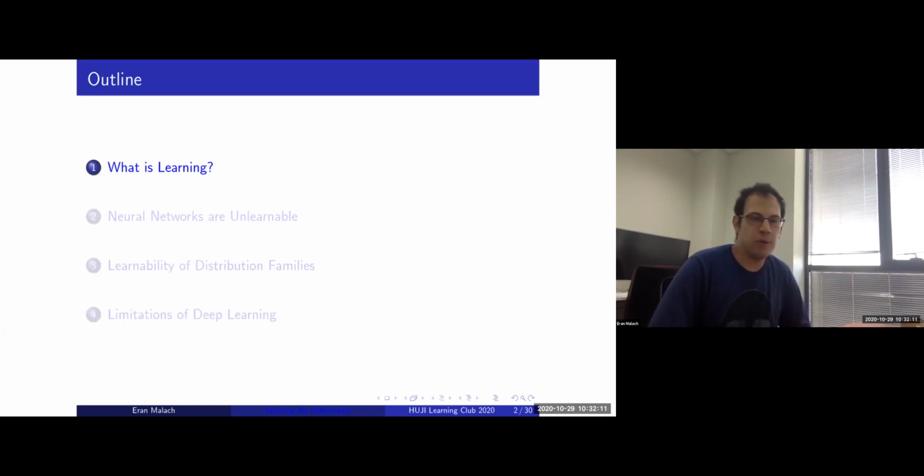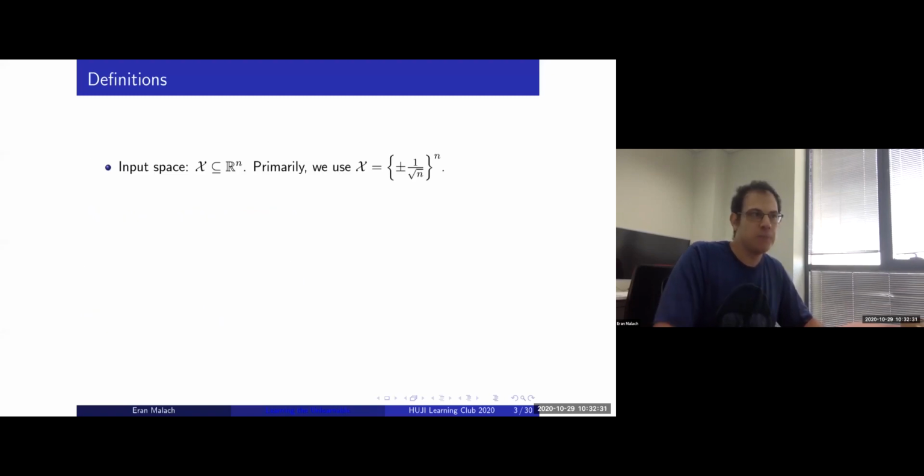Before we talk about learning the unlearnable, I'll start with what should seem kind of obvious, the question of what is learning. I guess this is the learning club, so everyone knows what learning is, but I'll give a somewhat more formal definition. So just a couple of definitions to start with. I guess everyone should be familiar with these types of notations.